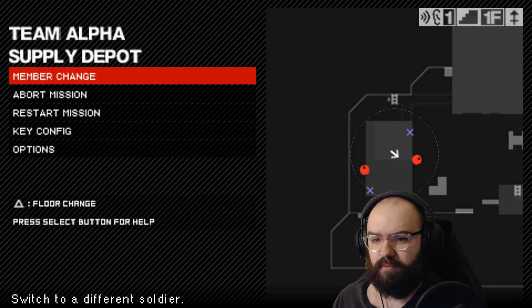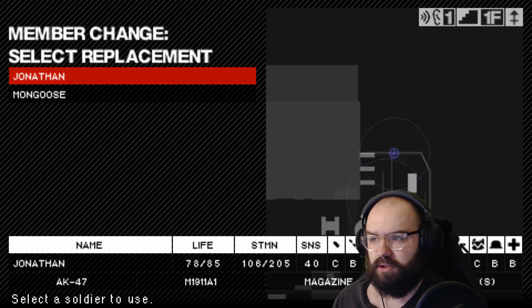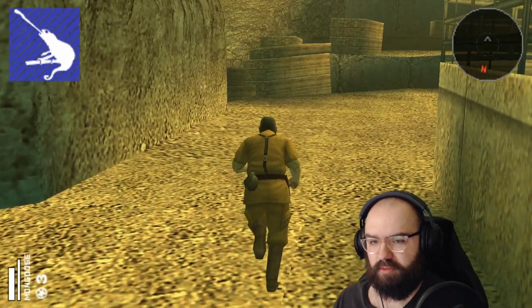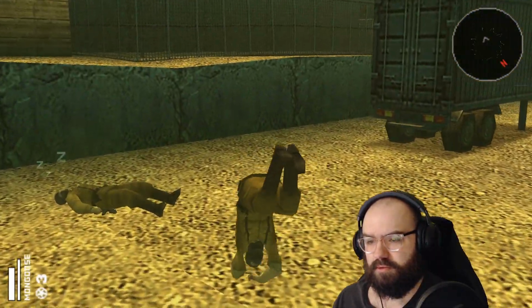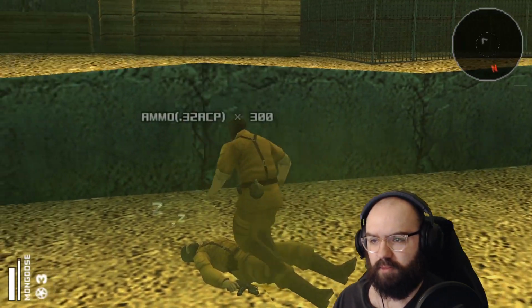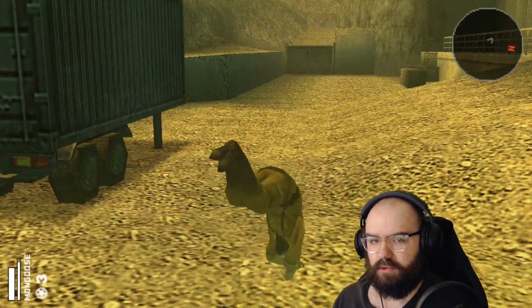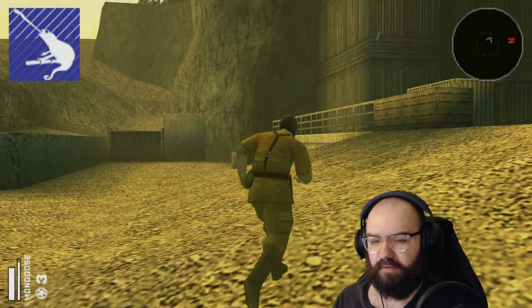Alright, I'm going to do a member change because I've taken out a bunch of people. Let's have Snake hide, and then let's bring Mongoose out. Because Mongoose can blend in a bit more, I'm going to have him go in, but I'm going to have him get some ammo as well. So give me some ammo that I can pick up and take with me. I only need one because I think I've already got... What have I got? I've got a pistol and a knife.